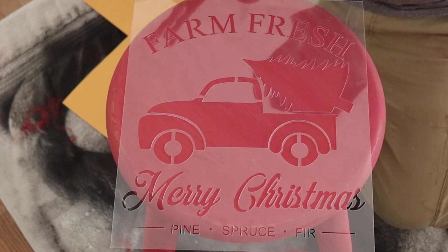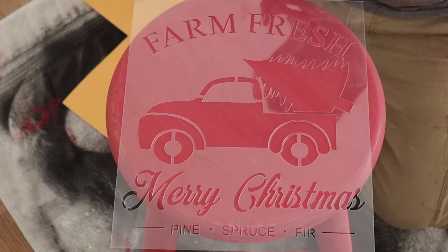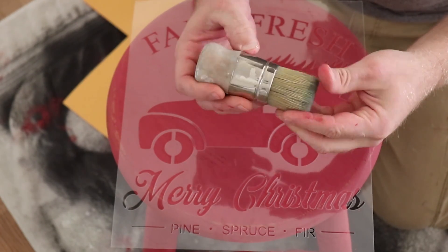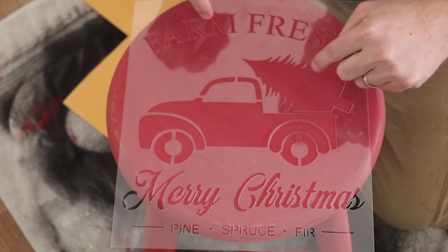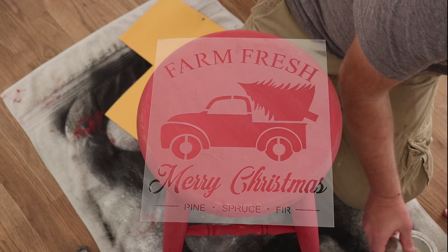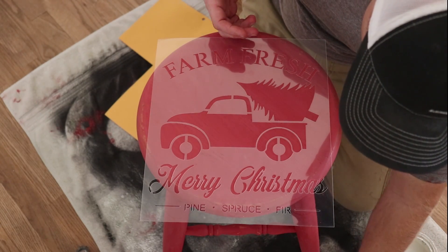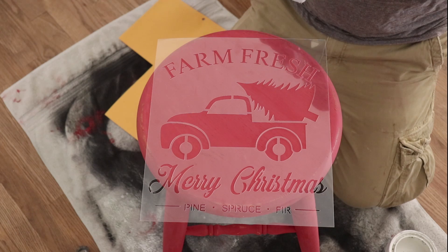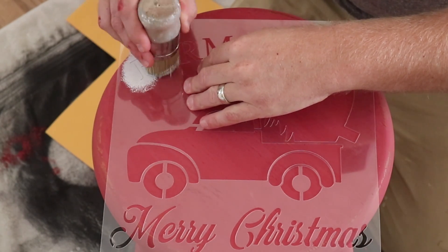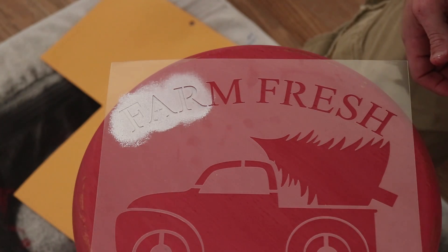Stool's all painted and distressed. I have not sealed it yet, so normally I would tape this off, but because the paint is so fresh and hasn't been sealed, I'm not going to tape it. I'm just going to hold my stencil down and use this little C stencil brush - it can also be used as a wax brush, but it does an amazing job getting down in these little fine details without having too much paint on the brush. I've got my Farm Fresh positioned here. I've got a little bit of paint on there and I'm just going to offload most of that right here onto the towel.